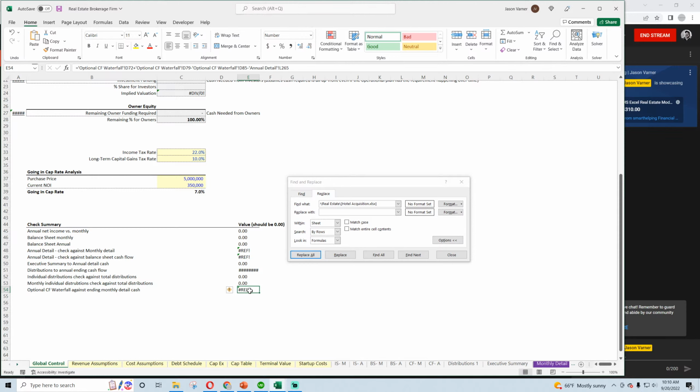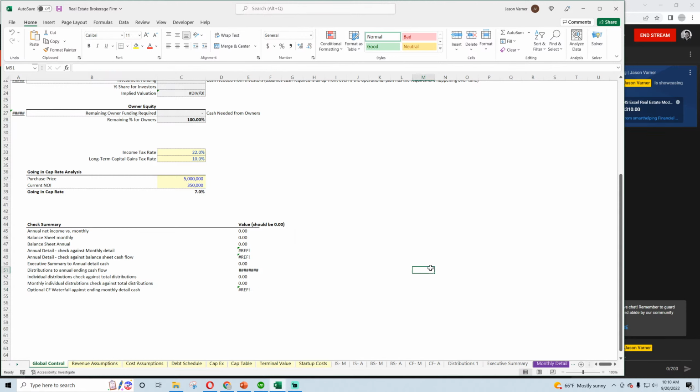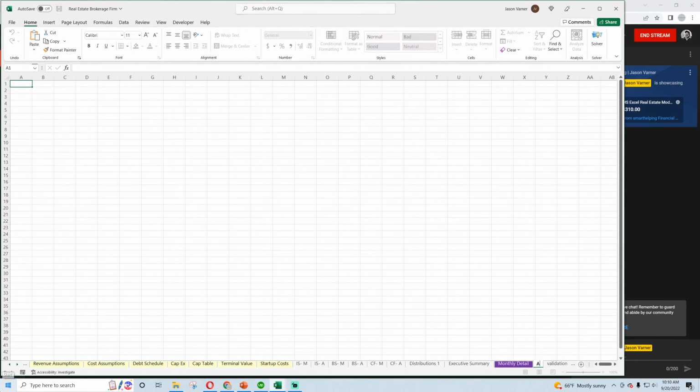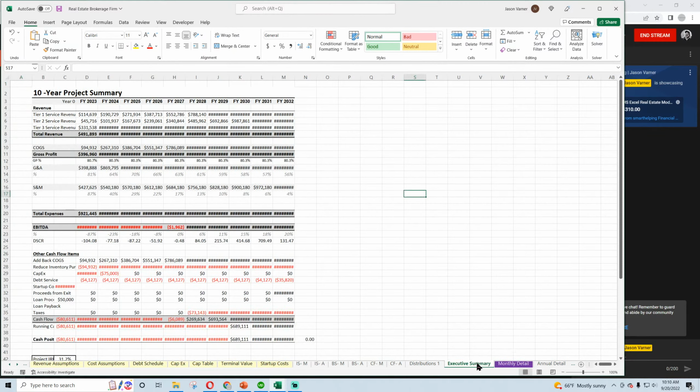Okay. So I believe the only thing that's tricky is we might need the annual detail tab. Let's just put it in just for the import purpose. And then I believe we have all the tabs.